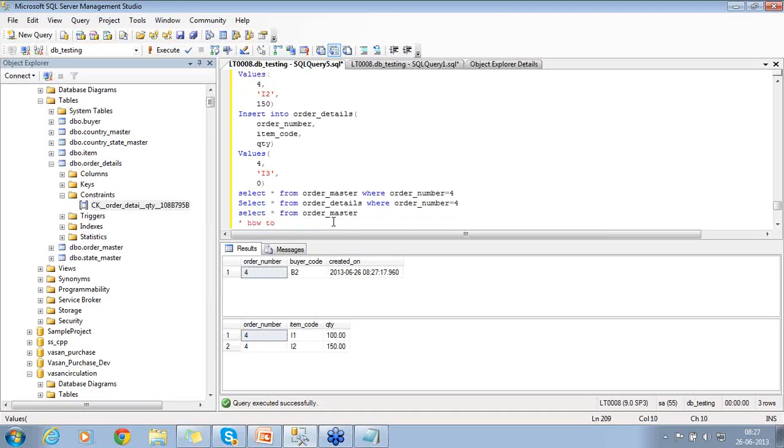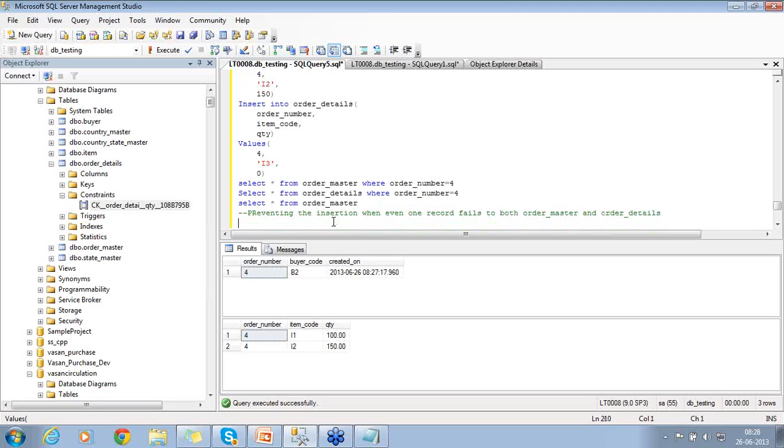How to prevent the insertion when even one record fails, for both order master and order details?